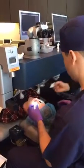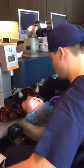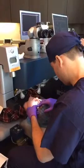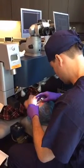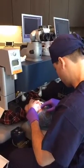So a couple more anesthetic drops now on your left eye. And then just looking straight ahead, you'll see that green blinking light up there. It's your eyelid holder once again. Sometimes that's the weirdest part. So if you can find that green light for me, I'm going to move it over to here to see.